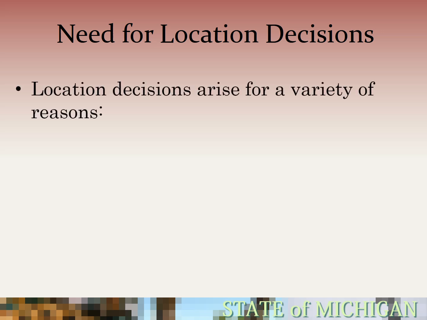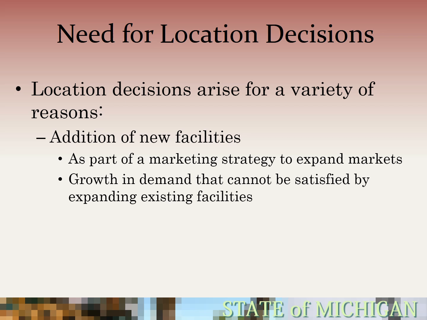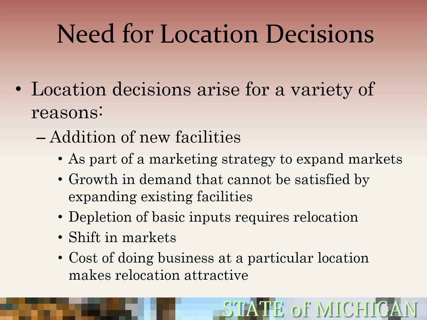Location decisions arise for a variety of reasons. Number one, adding new facilities as part of a marketing strategy to expand your markets into other areas or maybe even overseas. Another reason would be the growth in demand that can't be satisfied by expanding your existing facility. It could be a depletion of basic inputs of resources requiring relocation. There could be a shift in the market, or the cost of doing business at a particular location makes relocation attractive. And again, we're going to see why some places move to Mexico.